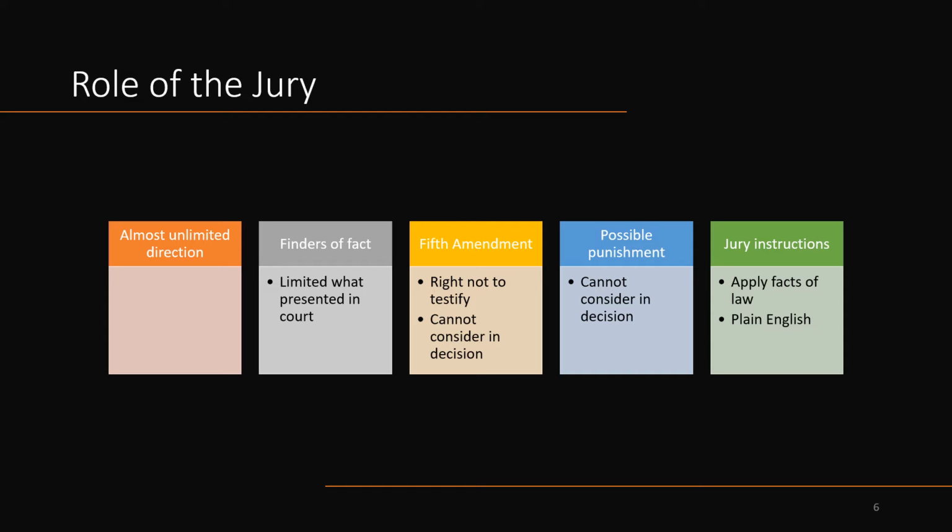Jurors are not allowed to hold it against a defendant when the defendant decides not to testify. So a person has a Fifth Amendment right not to testify. I'm sure you've all heard the common phrase, "I take the Fifth." That means that the person is choosing not to incriminate himself. And jurors are prohibited from using that in their consideration.